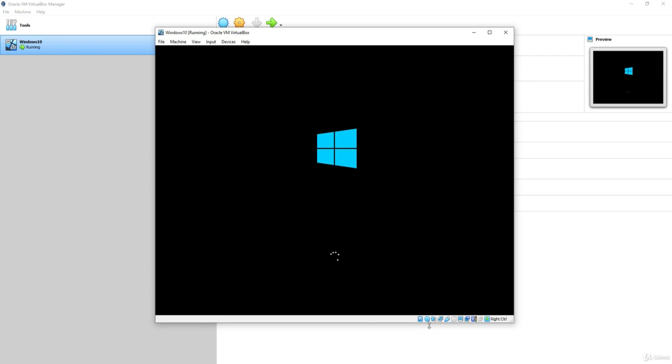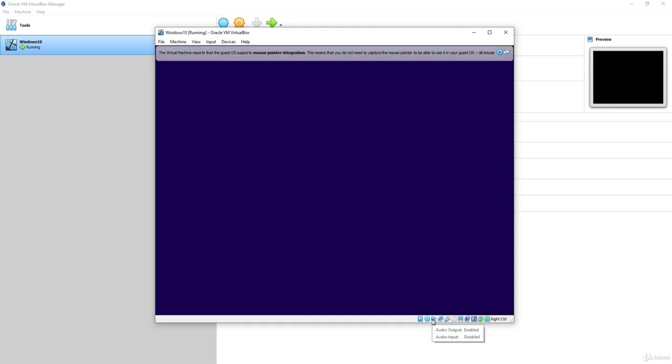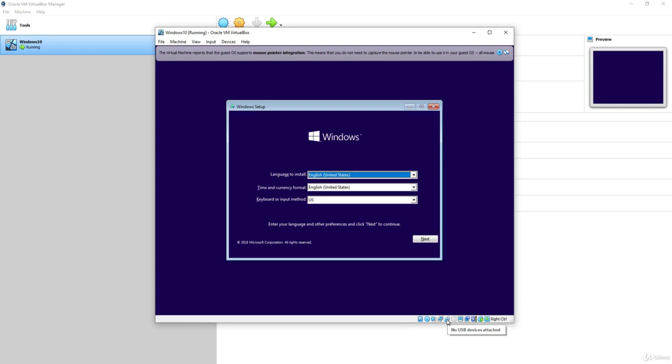Here at the bottom, you have some indicators. We're going to go over these icons so you can have a better understanding of what a virtual computer looks like. The first one to the left indicates the activity of the virtual hard drive. The next one is the second hard drive. This is for the sound. This is for the network. This is for the USB adapter. This is for any shared folders. This is the display. This is for recordings, if you are recording any media in the virtual computer.